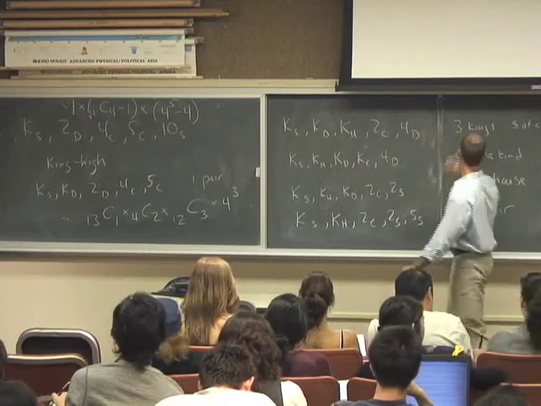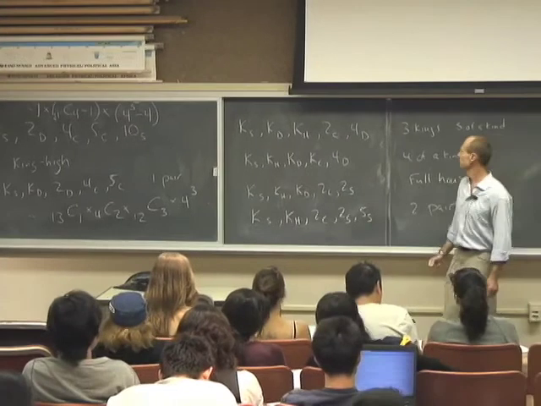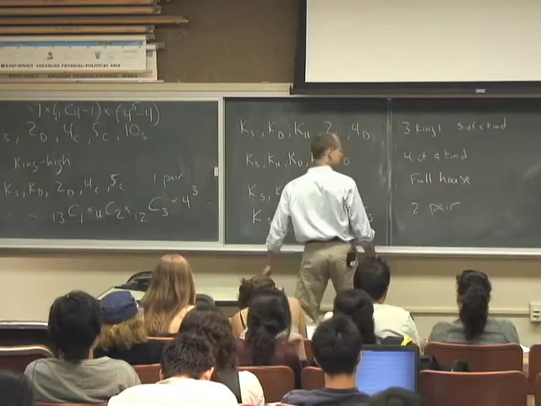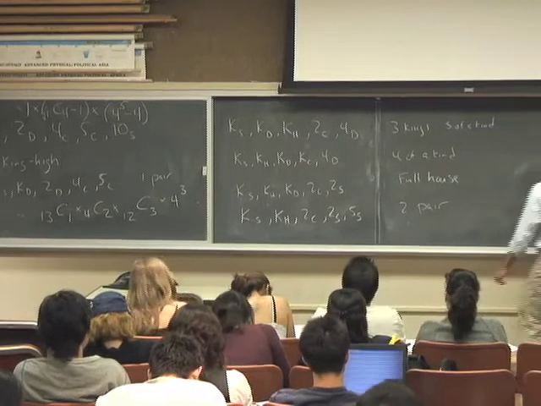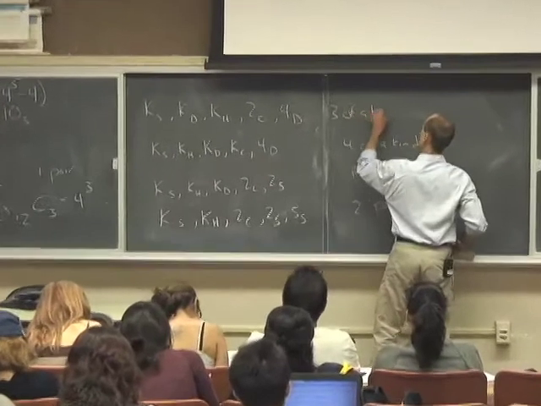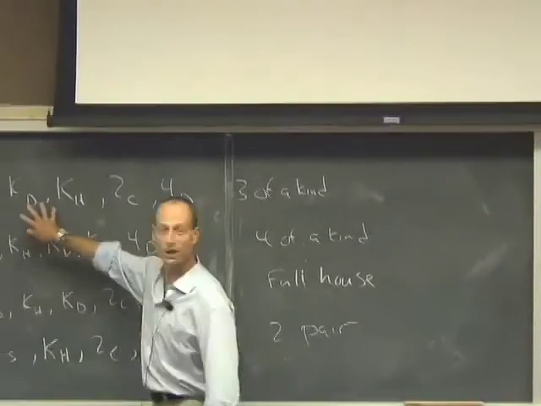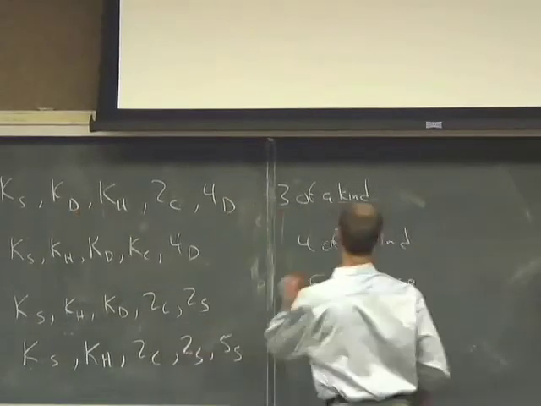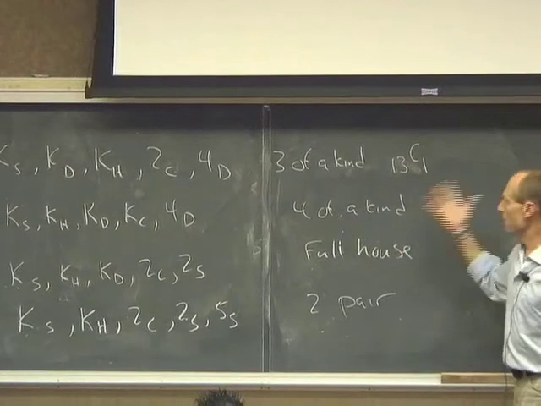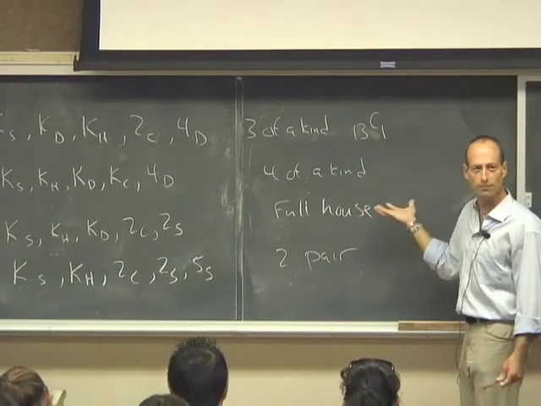After doing a pair, 3 of a kind and 4 of a kind should be really easy. So what do we get for 3 of a kind? Again, we got to pick what are we going to have 3 of. Okay, there's 13 choose 1 equals 13 ways of doing that. Having picked the kind we're going to get 3 of, we need to pick which 3 we get. There's 4 choose 3 ways of doing that.